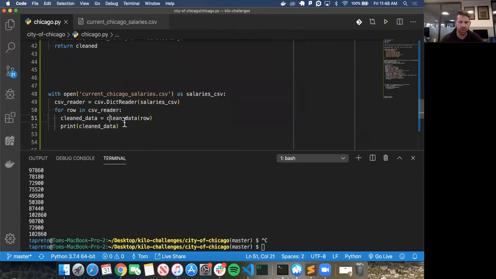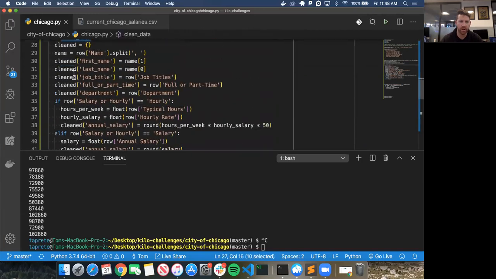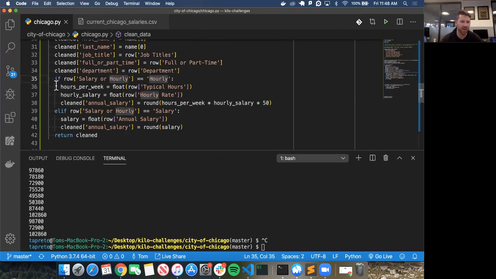So I'm passing each row into this clean data method. We're extracting stuff from the CSV, only what we want. Row, department, hourly. We're doing some conditional logic, whether or not they're hourly or full-time, calculating their annual salary.